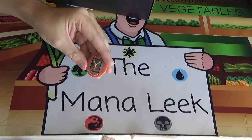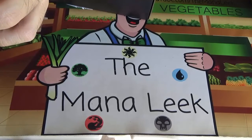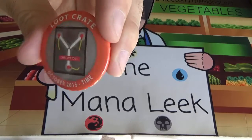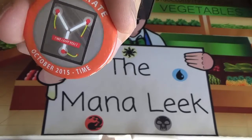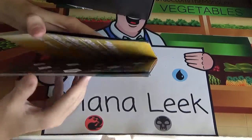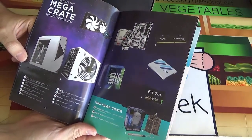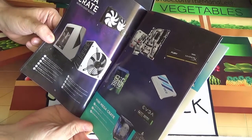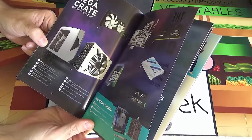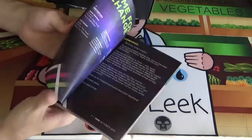Every month, of course, you get the button commemorating the theme, telling me that yes, this month's theme was indeed time. On the button we have something that I don't actually know what it is — is that the Fusion Junior from Back to the Future? You'll have to let me know in the comments. Every month as well you get a handy little book which has some interviews and things about the theme. There's a mega crate that you can win every month — one person a month wins a crate usually worth thousands of dollars. This one appears to have a pretty awesome computer in it, basically all the parts to build it, plus a Doctor Who figure or something and possibly a sonic screwdriver keychain.